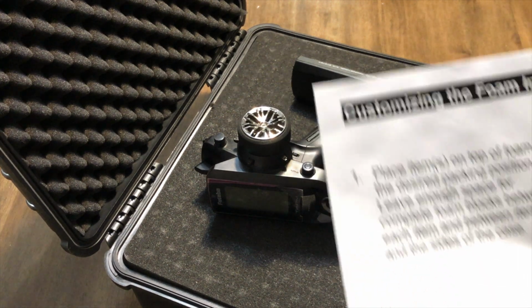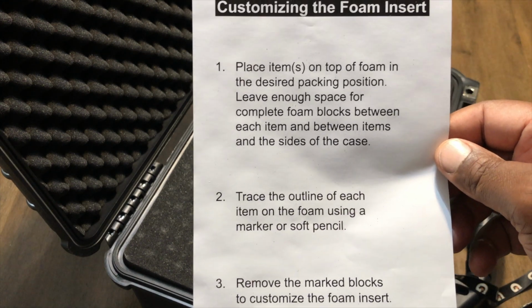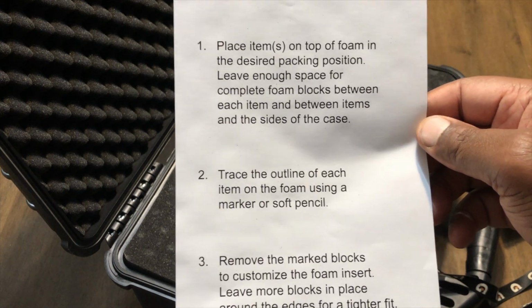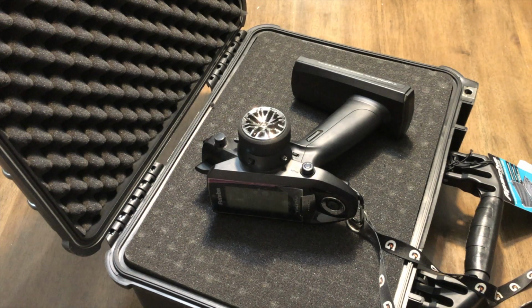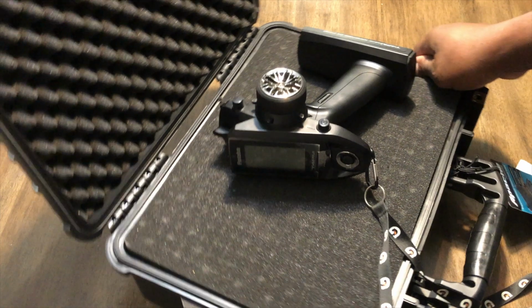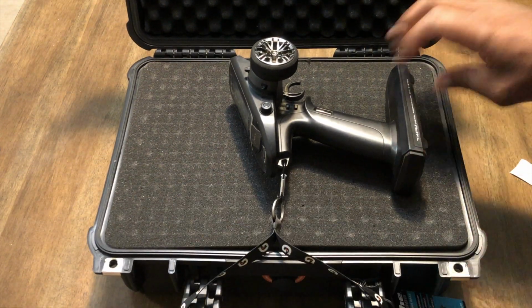I'm going to give you some basic instructions, nothing too complicated. Place the item on top of the foam in the desired packing position. Leave enough space for complete foam blocks between each item and between items and the side of the case. So if I set this here, let's position it so you can see what I'm saying. Let's say I slide it down here this far.